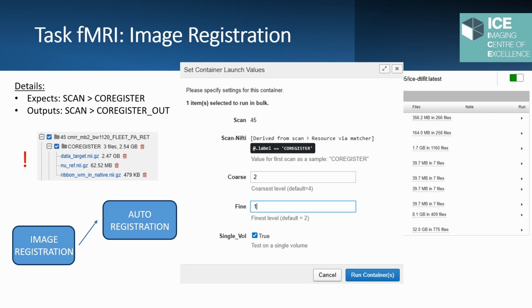The pop-up window for this function will give you input variables for the coarse and fine adjustments. So we can modify these on a sort of iterative basis if we're working through a number of different attempts. And we can also toggle on and off whether or not we want to output the single volume as a test. So if we're doing this for the first time and we're unsure of how it's going to perform, we can toggle this on to register just a single volume, save us some time, and then once we're happy with the single volume registration, we can then run it for the full bold dataset.